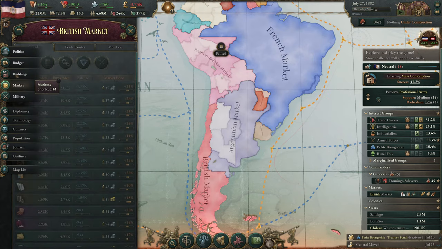Okay, hold on. Let's check buildings real quick. Oh, yep, crash. Damn it. Second one today? Yep, second one today. Well, alright then. Clearly they couldn't win, so they crashed the game. And now it's synchronizing the Steam Cloud. Go on.